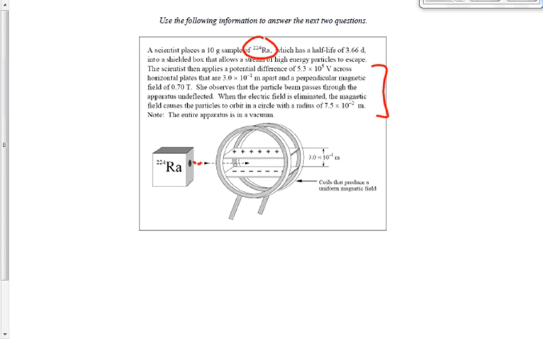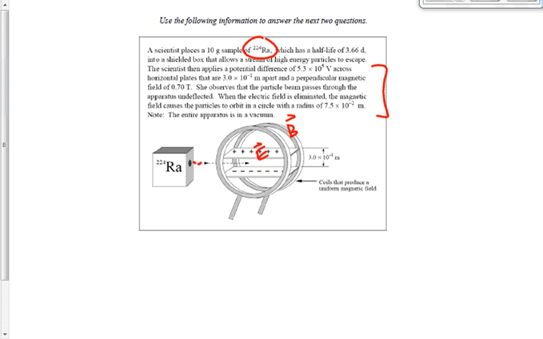We've got a potential difference across a couple of plates here. That creates an electric field, but then we've got these coils that create a magnetic field. What chamber of the cathode ray tube would this be, if it was a cathode ray tube? It would be the velocity selection chamber, where the electric force will balance out the magnetic force.